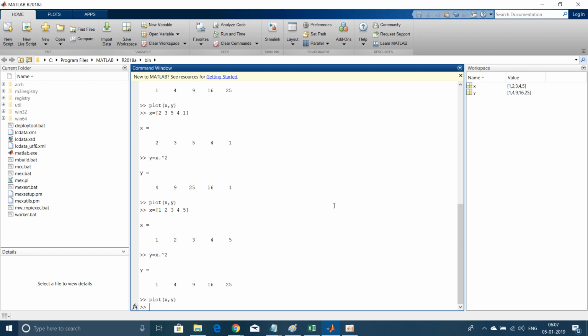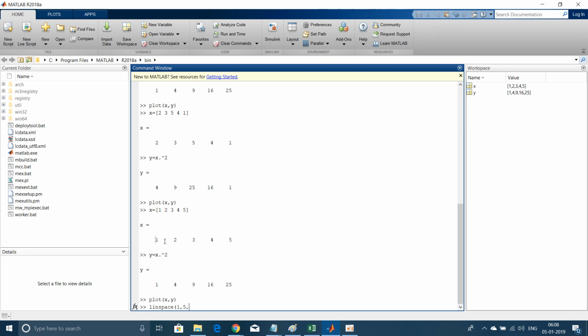There's a function called linspace, which basically inserts numbers between two endpoints. The endpoints here are 1 and 5. And the third number in this statement would be the number of elements you want to have in the array.